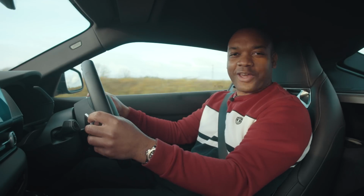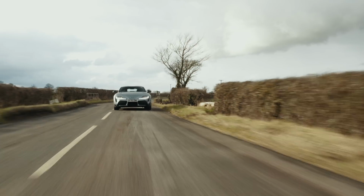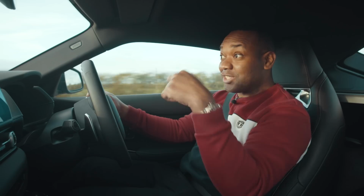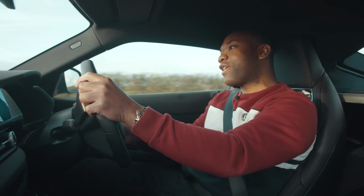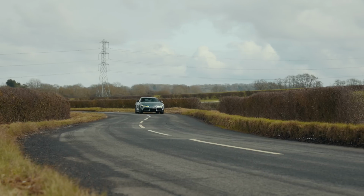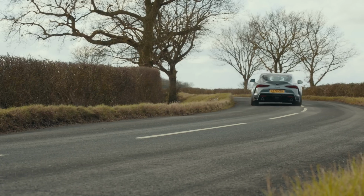That gap at the front of the car I showed you earlier, I was laughing at it, but I probably shouldn't. It's actually a good thing. By having a lot less mass towards the front of the car and having less weight, this car's 100 kilograms lighter, what you end up with is a car that feels more agile. This car feels more nimble, more willing to turn in. It's got a better front end. Or at least that's the theory.